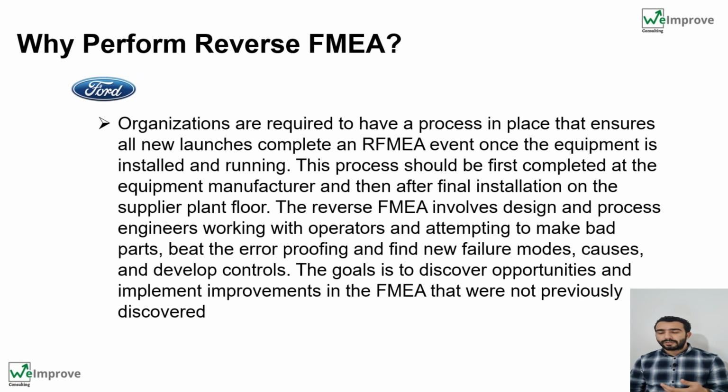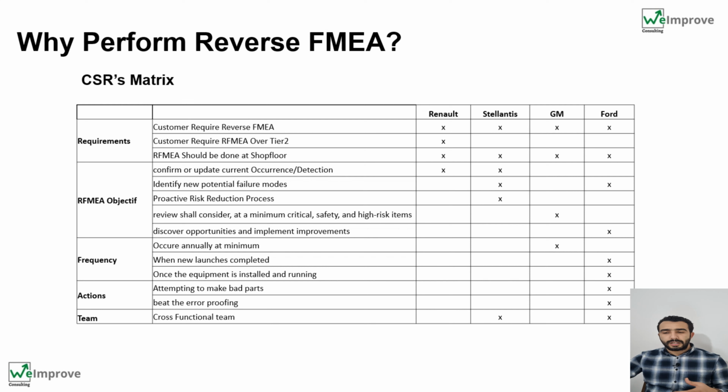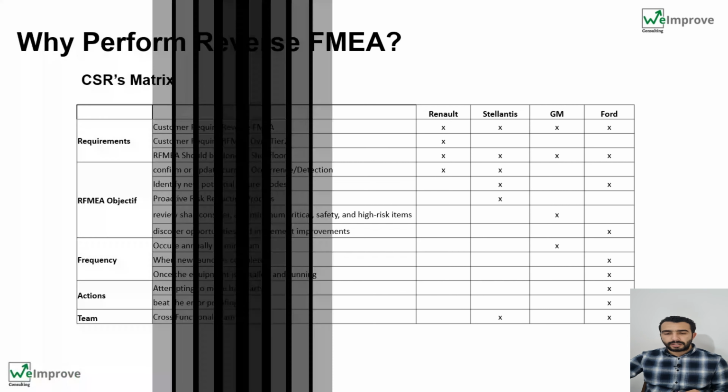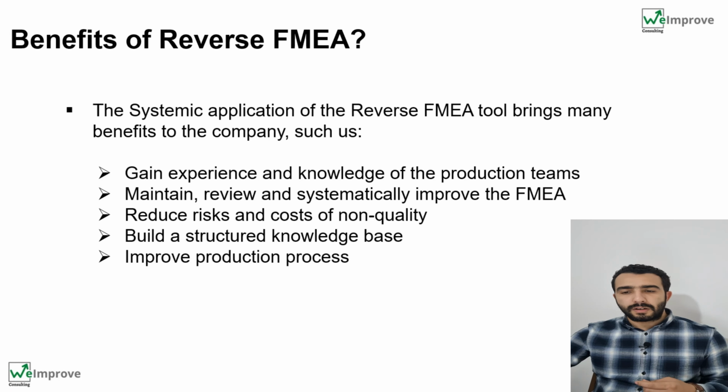So in order to find, obviously, new failure modes and causes, and develop controls. The goal is to discover opportunities and implement improvements in the FMEA that were not previously discovered. So this is the best definition describing all, let's say, the activity of the reverse FMEA. Here I put one matrix which summarizes the requirements, the objective, frequency, actions, and the team for every OEM. I will post this in the presentation and I will share it with whoever needs this presentation later on.